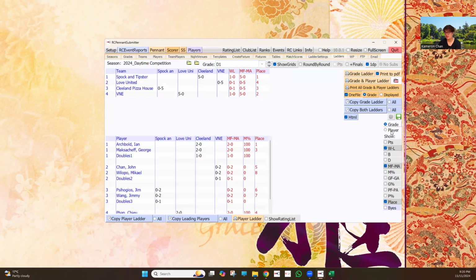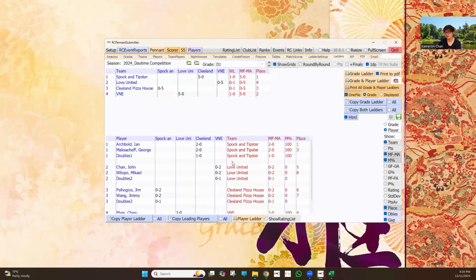Now I can go to the play view and make some adjustments again. If I'm using show grids, then I generally like to show the team as well, so it tells me where the team is. Points, again, is based on our wins, so that's our match for, match against. I like to show match percentage.